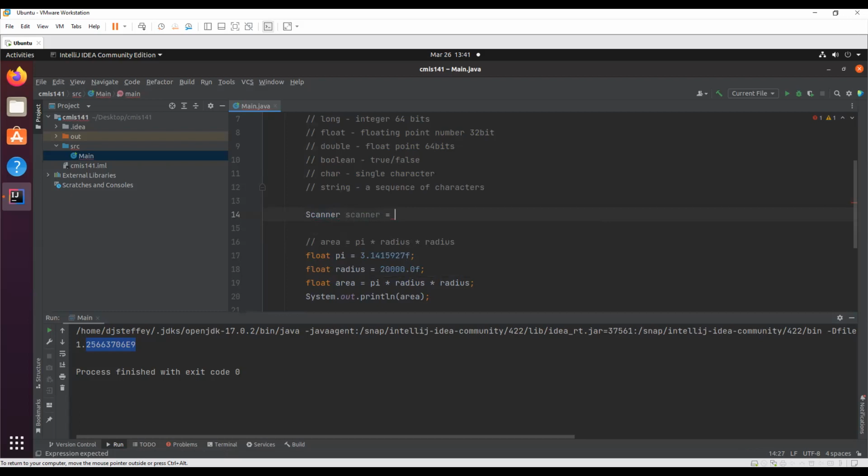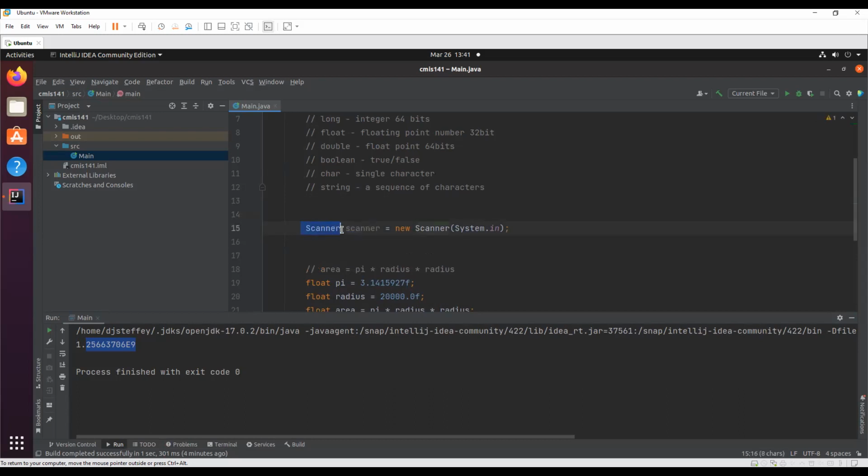So we're going to make a scanner which allows us to read input. And the way you make it is like this. This whole thing with new and everything like that, we'll actually get into what those things do behind the scenes in a couple of weeks. Actually, I think about 3 weeks. But at least for the first week, all you need to know is that this is making a scanner. The type is Scanner. The name of it is scanner with a lowercase s. And it's going to be equal to new Scanner with System.in. The System.in just means it's input from the keyboard.